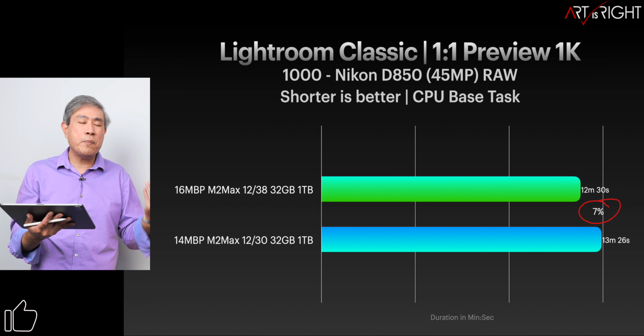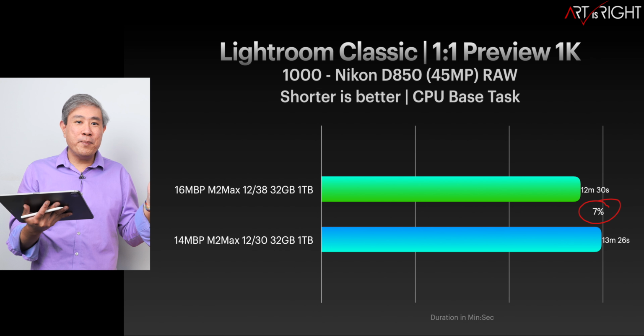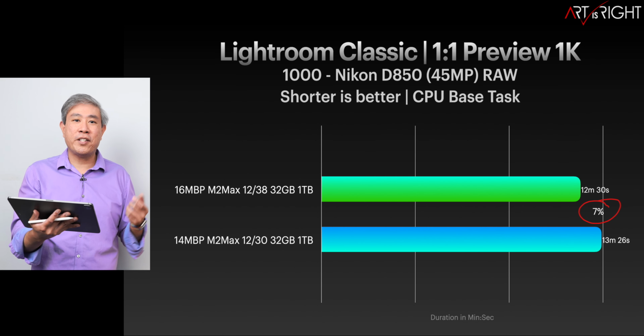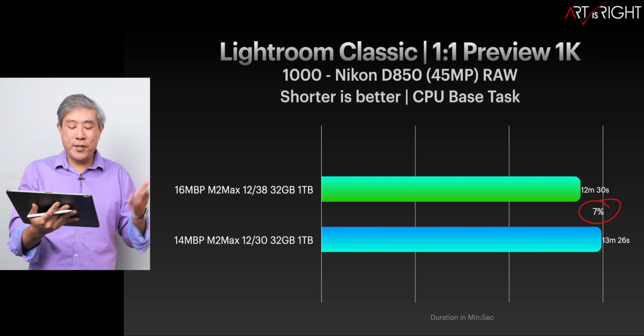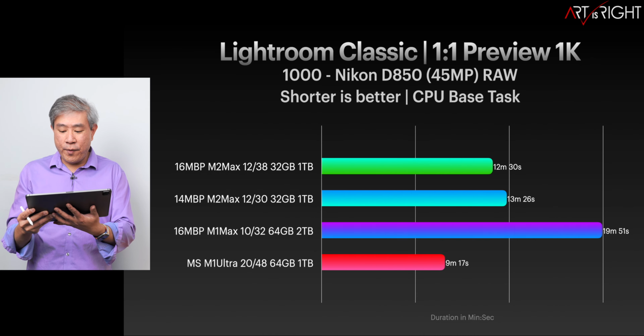Don't always go for the speed and the spec, because here's the thing. Once you really use the machine and there's no reference or comparison point, you're not really going to notice if you're just spending about a minute longer to do an export or to do a preview. So that's just another thing to consider. And with this in mind, let's throw in a couple of our reference machines.